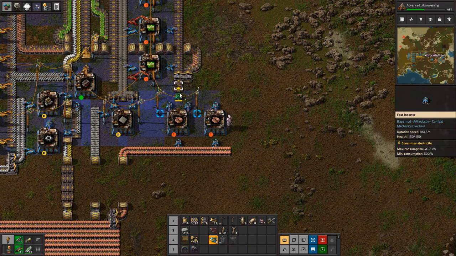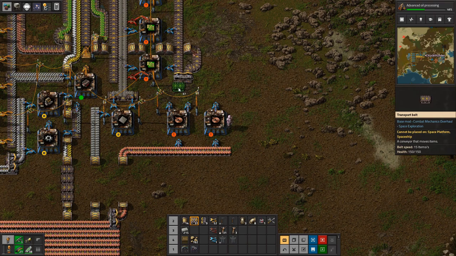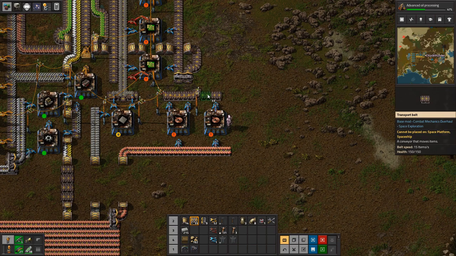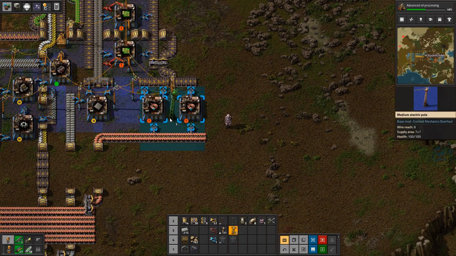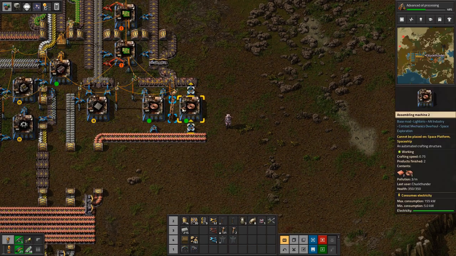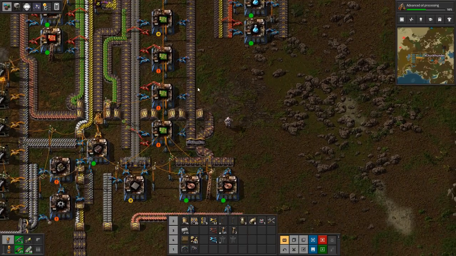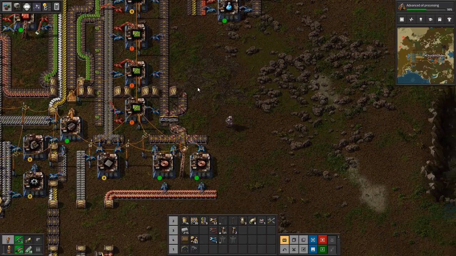And I don't know how fast this needs to be, but assuming that should be enough. Now we're doubling our copper coil output. We'll see if that keeps up. If that doesn't keep up, then we'll step it up another one.